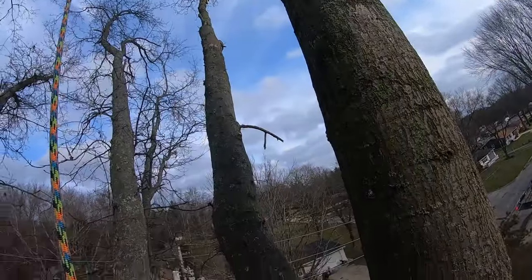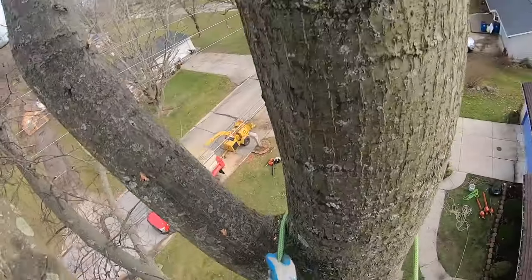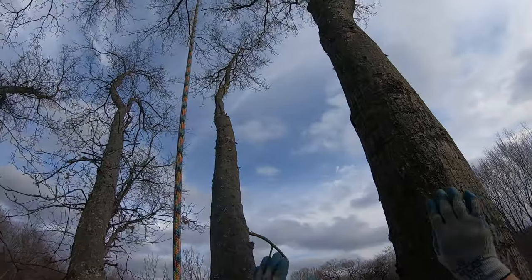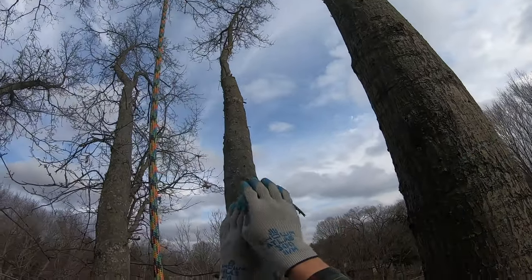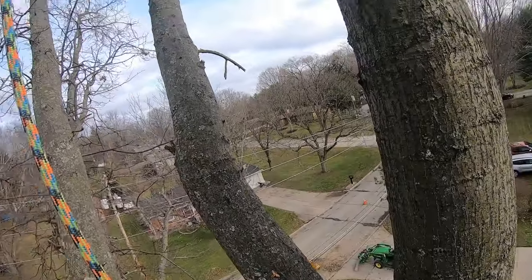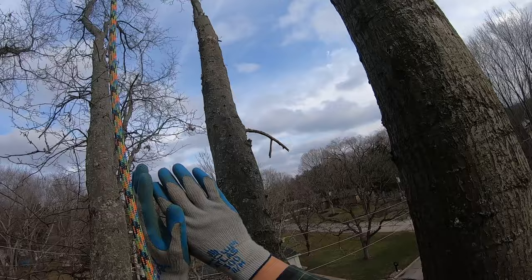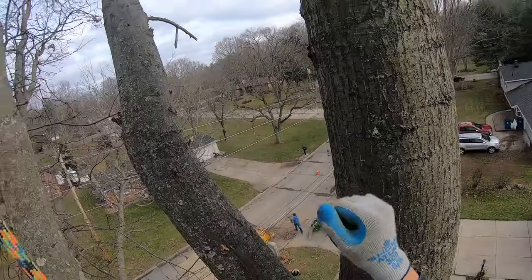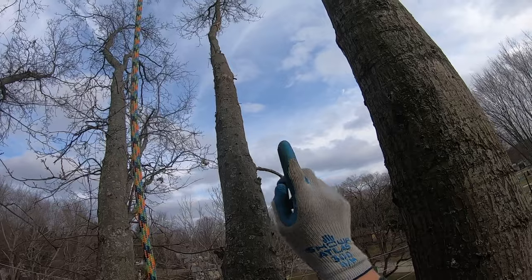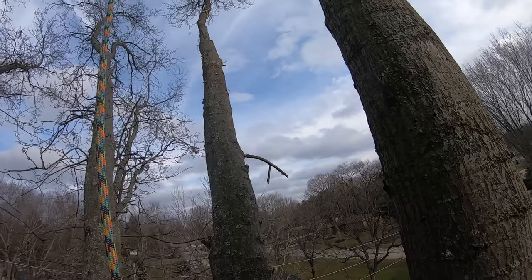Okay, now something we do have to worry about a little bit on this particular rig is this tree has some lean this direction. And so what that means is that as this lifts and as our hinge down here gets stressed because we're bending the wood fibers, it could tear out and fall off the stub and do some dynamic loading. So we want to try to avoid that. That brush getting tangled up there will actually help us a little bit in that way.